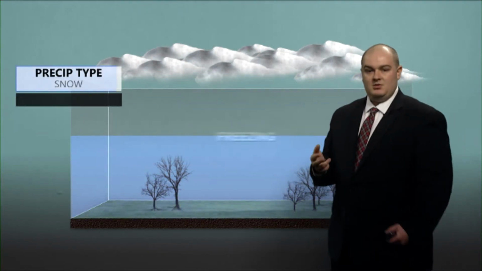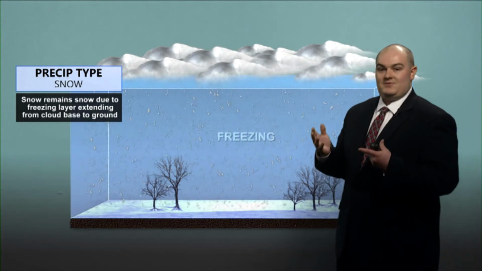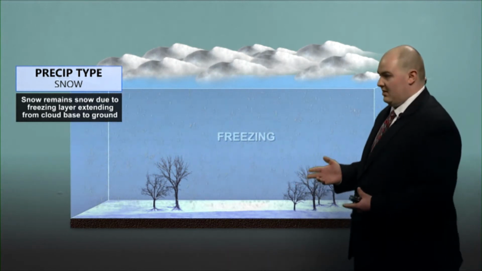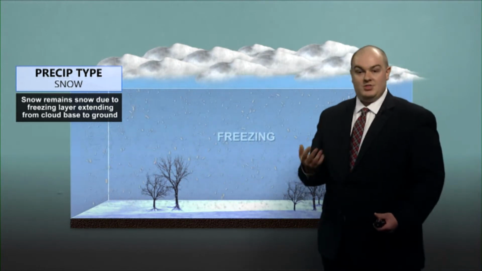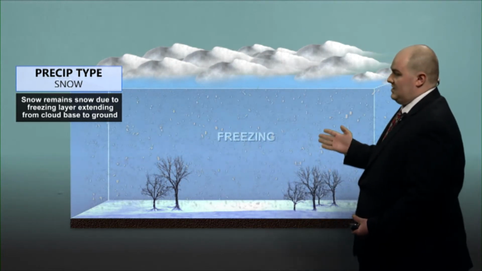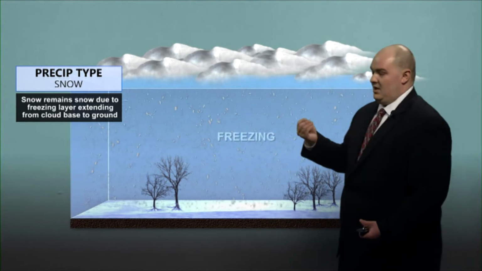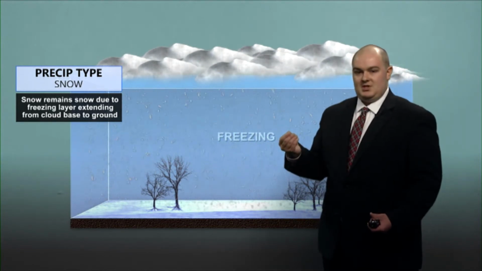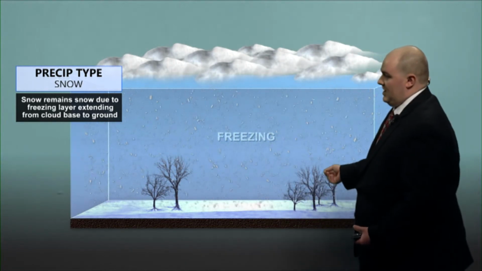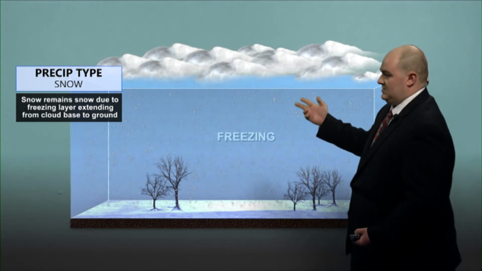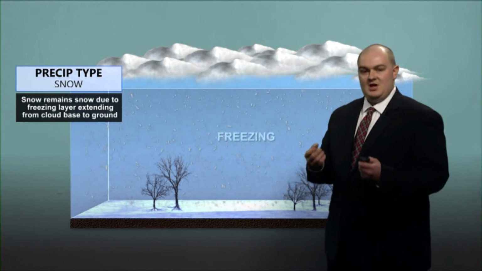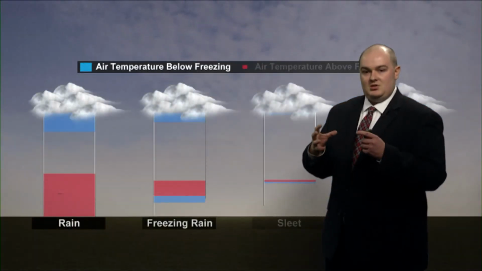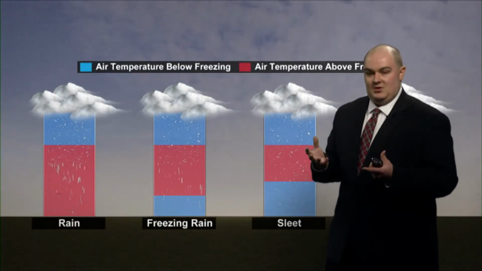Now, snowfall, this one is relatively easy. It's freezing from the top down to the bottom. From the cloud to the surface, the entire area is below 32 degrees Fahrenheit. Again, that snowflake keeps its form. There is no melting, and that's how it falls to the surface, and that's how we see that unique formation. The snowflake itself is unique, formed up at the top of the atmosphere as ice crystals begin to stick to one another, and that's how we get the unique snowflake.